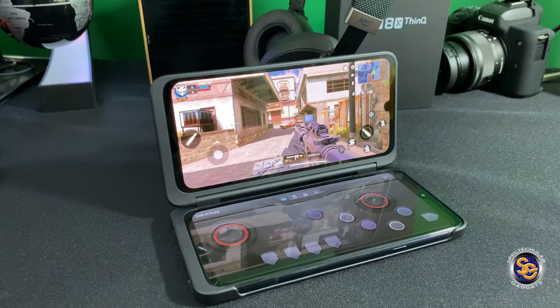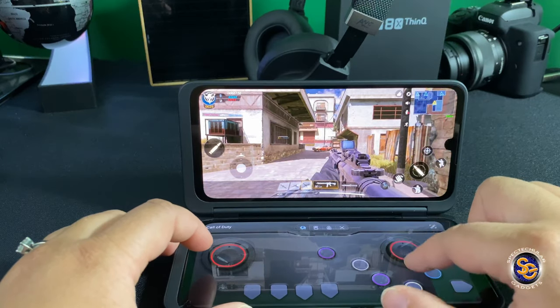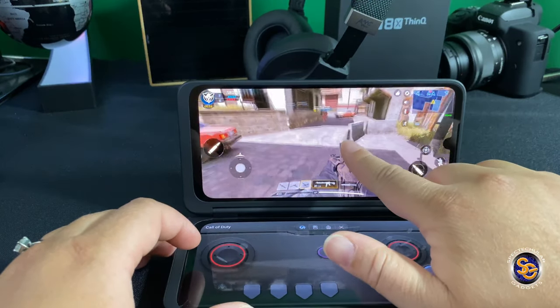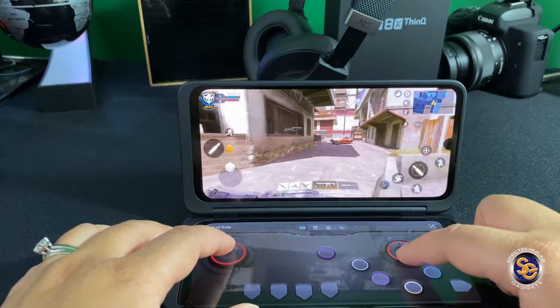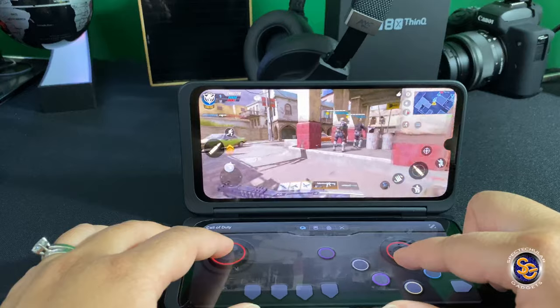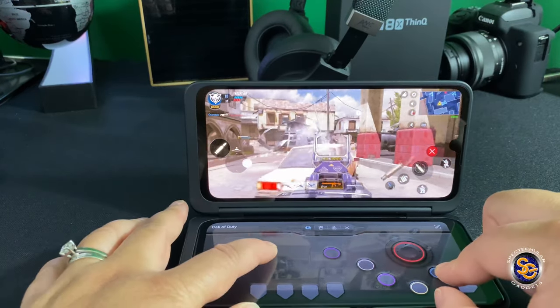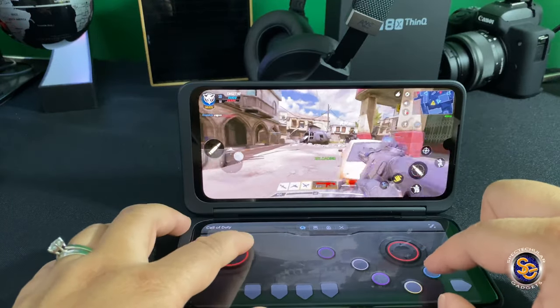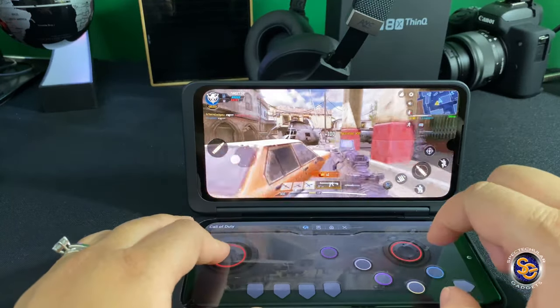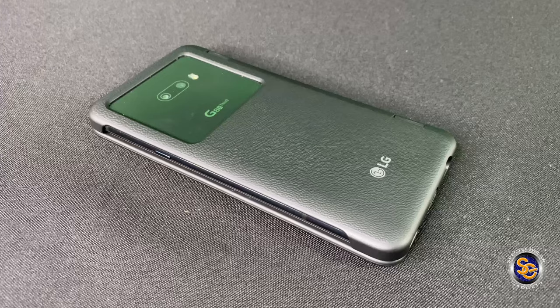As you saw there with some of the gameplay, I was having a little bit of difficulty navigating using the up, down, left, right navigational part of the gamepad. I figured if I touched the screen first and then went back to using the gamepad, I was able to have some functionality there, but all too many times it got stuck and that actual button was not very usable. But I do think it is very cool to be able to use a gamepad playing a mobile game that's already just part of the screen. So thumbs up LG for that, and I will get that working.